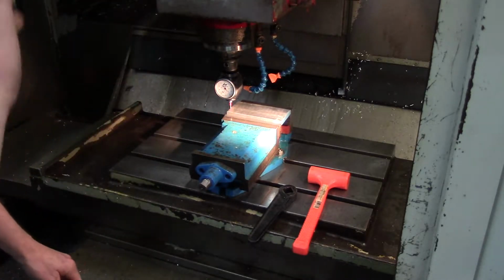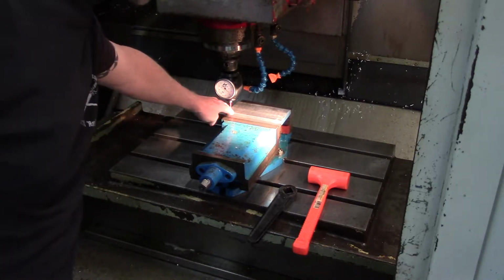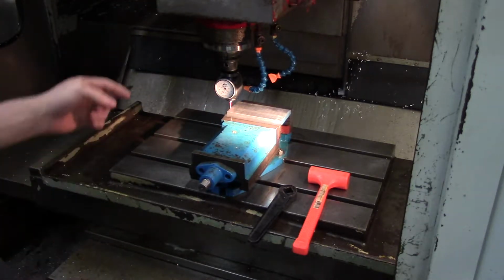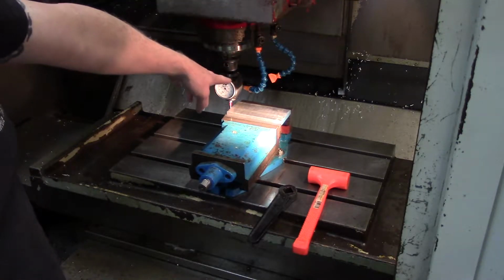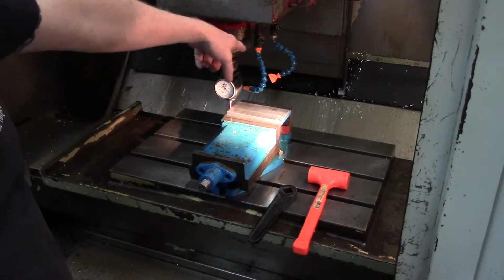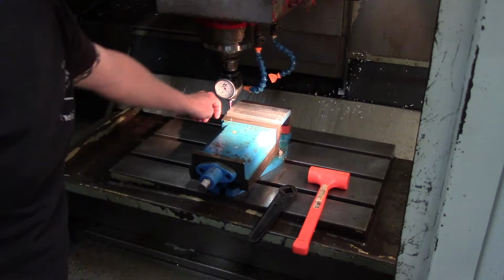I didn't do it on this part, but normally I do mark, usually when I'm holding the piece over in Fusion 360, I try to mark exactly where the work coordinate system is at. On this one, it's going to be on this top corner here, and that's pretty much normally what I do. Occasionally, I'll use the back corner if I'm using a jaw as a reference, because on my vise, the rear jaw is fixed, the front one is not. So that's the only change. But on this particular part, this is going to be our work offset.